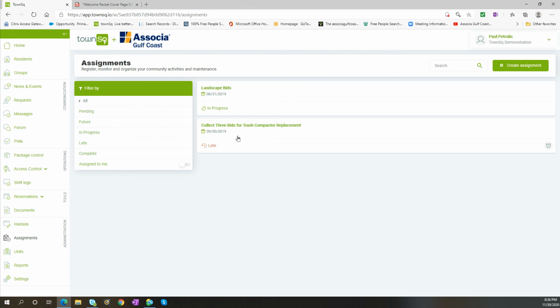If you are a board member, please do feel free to tell the manager, put that into the assignments tab because you want to be able to see what the manager is doing. The purpose of this tab is accountability. Please feel free to use it. Feel free to force that manager into this activity because it will make your job easier. The questions will be answered before you ask them if we're doing our job properly.